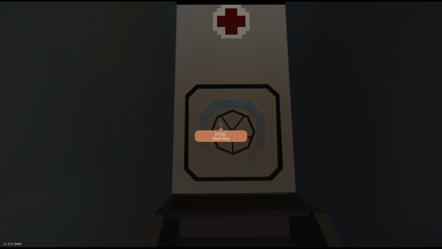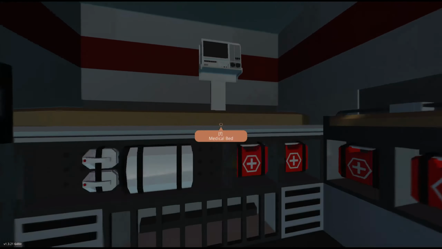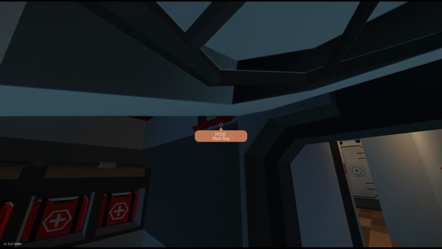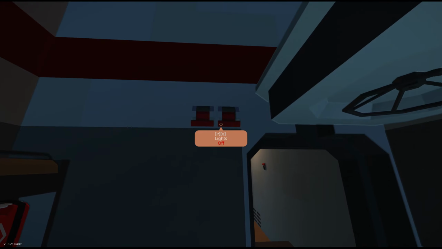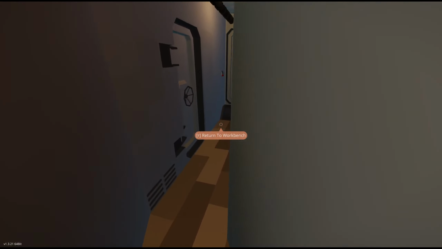If we go up to the front of the boat here, off the bow and the interior, there's a medical bay, a bunch of medical supplies, medikits, a medical bed. Oop, didn't mean to close that. I was trying to turn that light on because, you know, let's just have all the lights on in the boat. Waste as much power as possible. That's what they say, right?